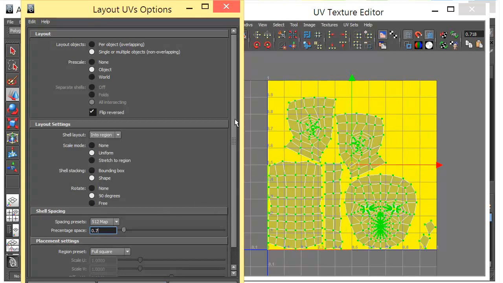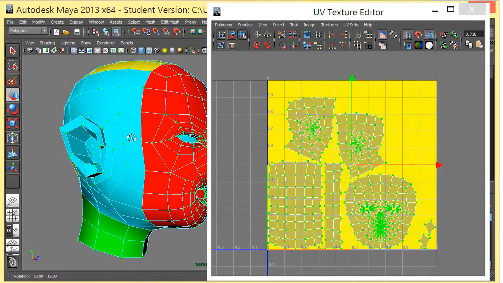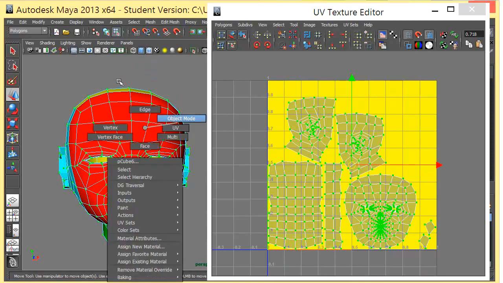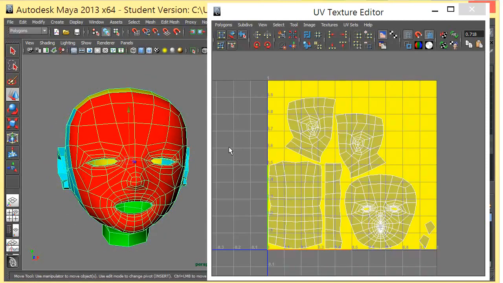Okay, you have it bigger, so you don't need to worry if the shell is too tight later when you make the texture. Okay, close. This is the final result for the UV.